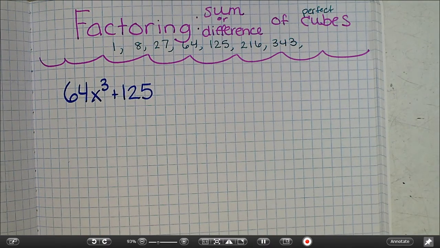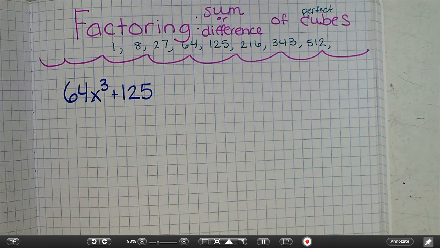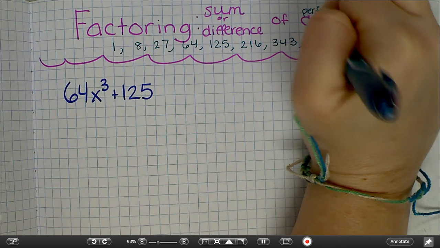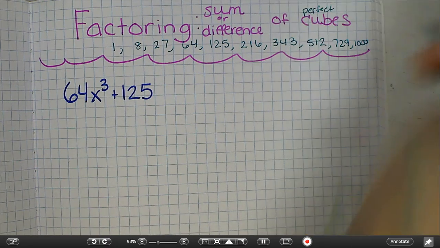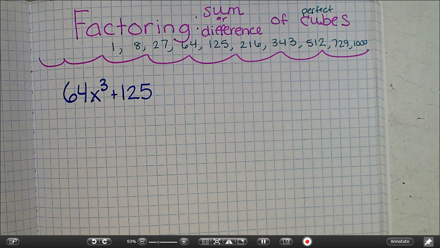512. And we'll do two more, 729 and 1,000. All right, so those are the most common ones you'll see, but of course you always have access to your calculator. Again, like difference of two squares, this is a shortcut method, although it's much easier to do sum or difference of two cubes this way. Also, throughout this course, you're going to need to be able to recognize when to use them. So I'm going to go through the questions I ask myself all the time.